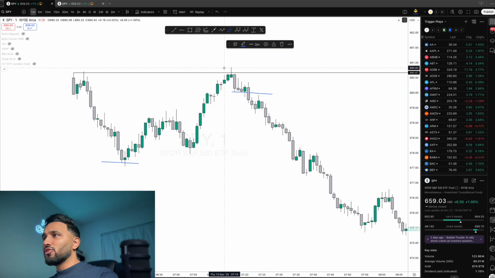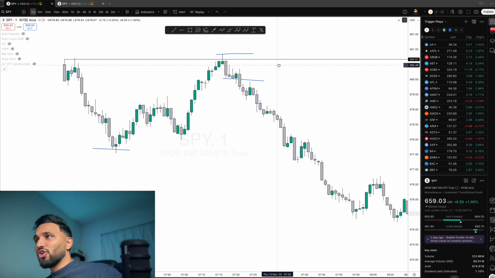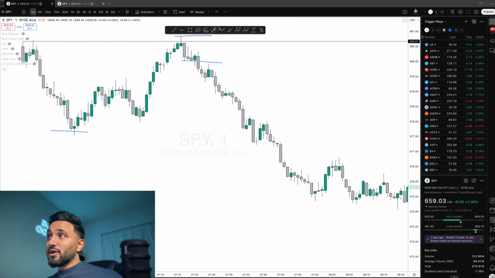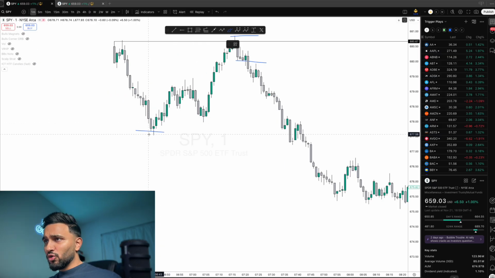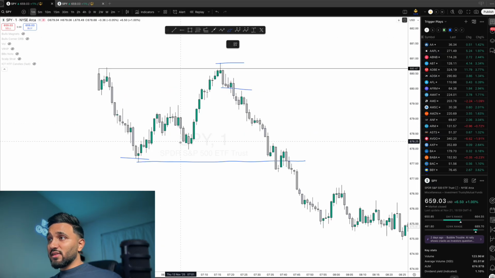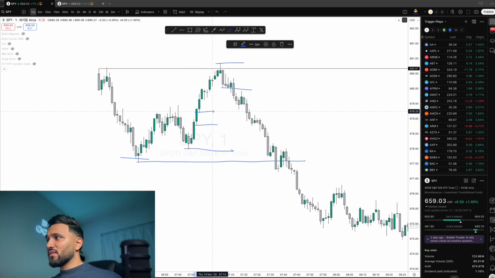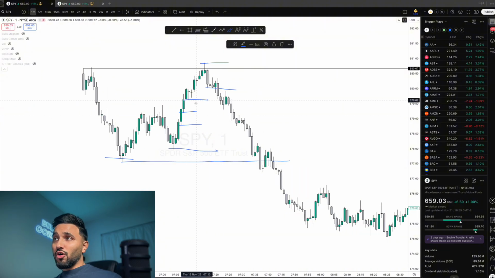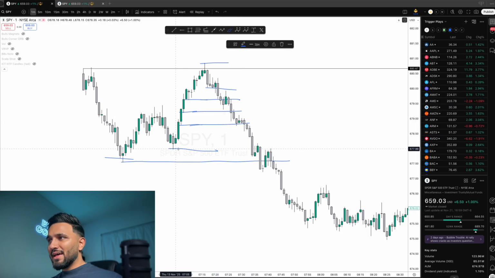You would put your stops at high of the day. This was my actual stop too after this entry, and my target as usual was pretty high. Low of the day was the external range liquidity that it formed. Now we had these internal range liquidities at 670, 867, 679.25, and 679.62. So all these levels were my internal range liquidity levels where I had my targets set, but I did not take any profits. I kept on smashing all these internal range liquidity levels one by one, and it smashed that too.